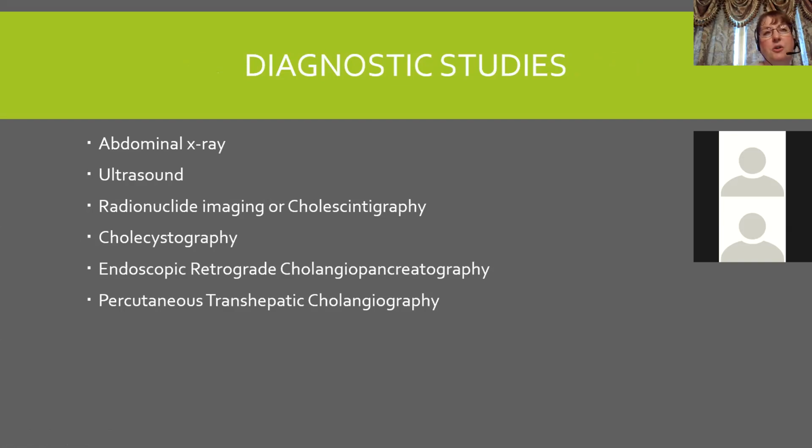So if they think that you have this issue with your gallbladder, there's a ton of different imaging studies that they can do for this. Sometimes they'll just start out with a regular abdominal x-ray, and this is going to help exclude other symptoms because maybe it's not your gallbladder, maybe it's something else. They may go to an ultrasound. The ultrasound can detect a stone in your gallbladder, so that might be the next thing they might do.